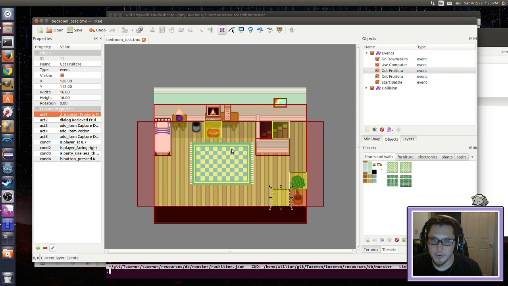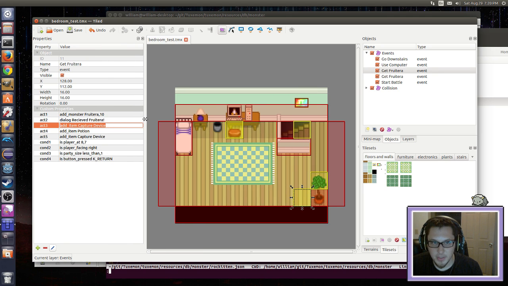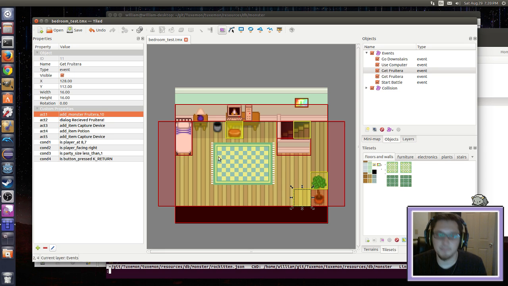So this is the bedroom, the starting map. And here's one of the events right here, add monster, and then you just give it the name of the monster you want to add, and the level you want it to be. And then that's it. Your monster's in the game. You can get him, fight with him, stuff like that. So that's it.